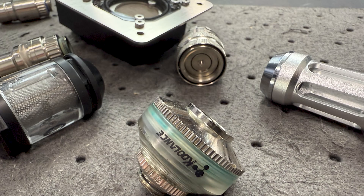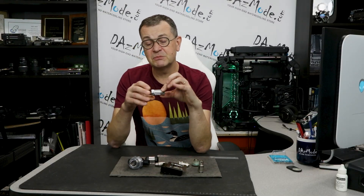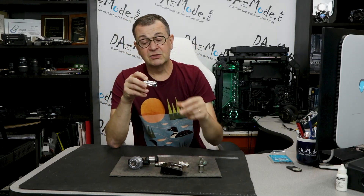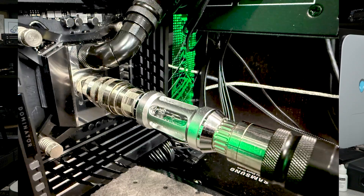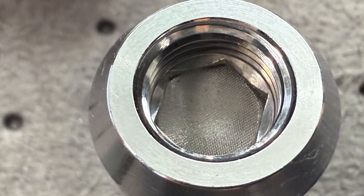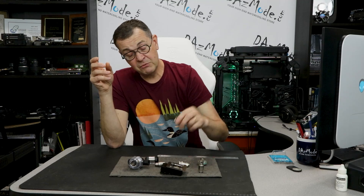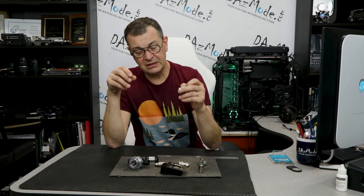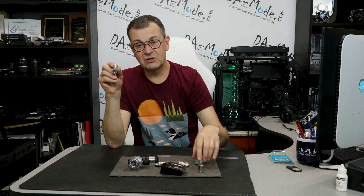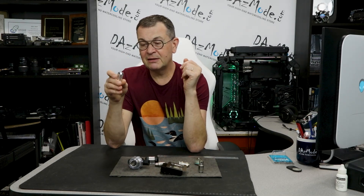Now let's look at what kind of filters you can use and how to choose a better one. The most common type is some sort of tube — or it could be a saucer shape. Look, this is a Coolant one: you attach two fittings, insert it as part of your loop, and there's a mesh sitting in the middle. The better ones have a metal mesh; sometimes nylon is used, but those clog really easily — much worse than metal. Metal is better, easier to clean, and will last longer. Regardless of shape, there's a little mesh inside that filters your stuff. These cost maybe 20 bucks maximum, and you can find cheaper ones on AliExpress.